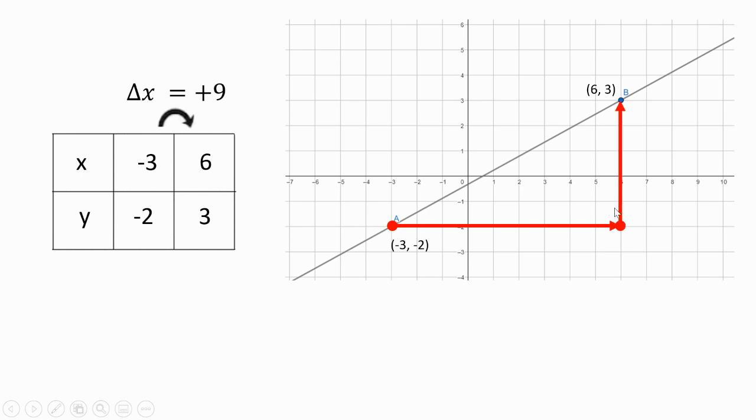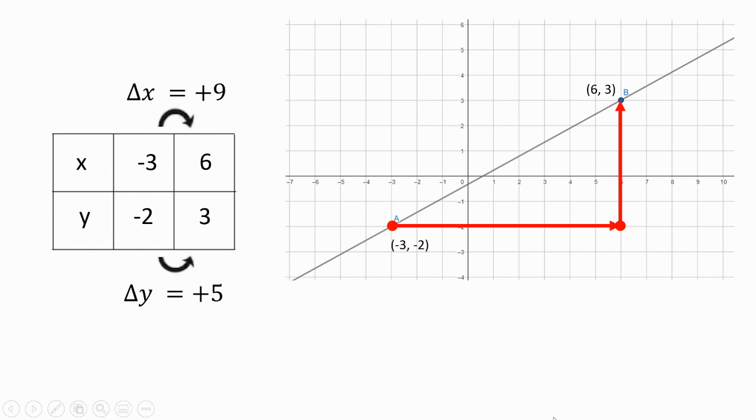And then I'm going to figure out how it goes in the y direction. 1, 2, 3, 4, 5. And it goes up 5. You can see it's kind of hard, but if you think about it, it's 3 spaces to 0 and then 6 more spaces after 0 to get to 9. Or sorry, to get to 6, so that's 9 spaces.